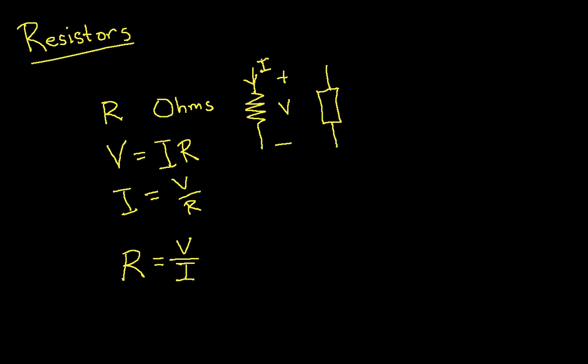And what I'd like to do now is a few examples that show you how to apply Ohm's law. And then we'll finish up by talking about how to compute power dissipation in a resistor. In fact, that's a point I should make now and we'll make again. Real-world resistors always dissipate power. Most of the time, a resistor is modeling some circuit element that turns electrical power into heat.